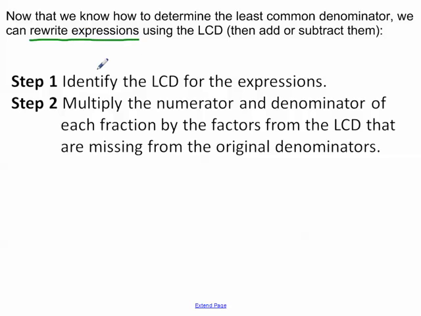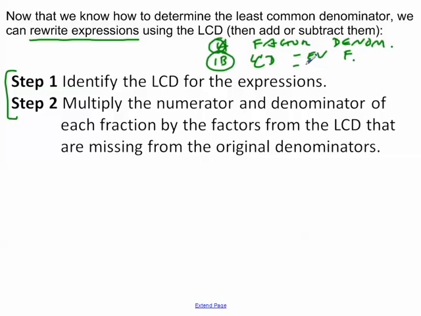If we're asked to rewrite expressions, these are the steps that we have to take. Step number one is identify the lowest common denominator. What were those steps? Step 1a was factor our denominator. Step 1b would be to list everything in the lowest common denominator, which includes every factor from every denominator, to the highest power. These are all steps that we listed in 7.3a, the previous video.